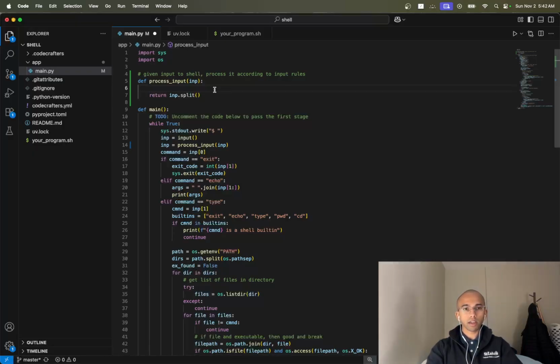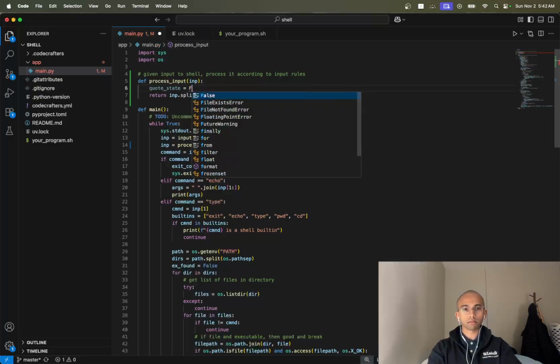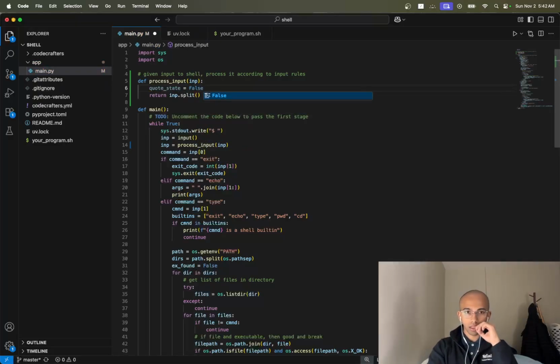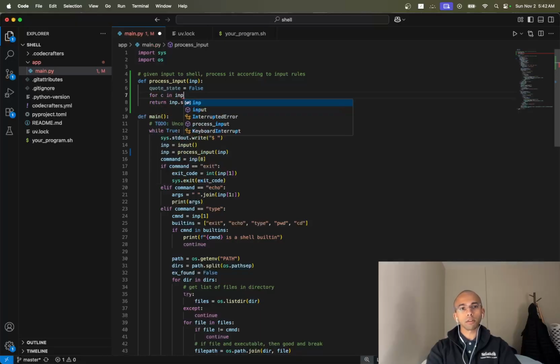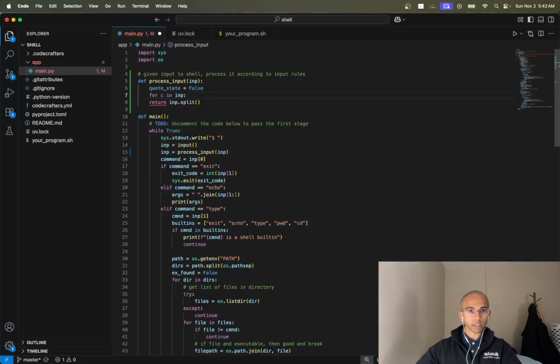So I'm going to have to maintain state. So the current state, I'll call it quote state. I'm going to have to go through the input character by character, and for simplicity, I'm just going to assume that it's ASCII for now. So for c in input, I think that's how you loop through every character.